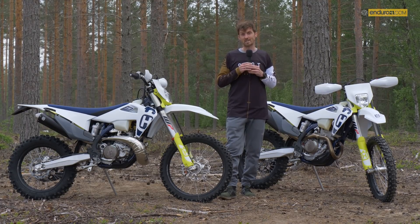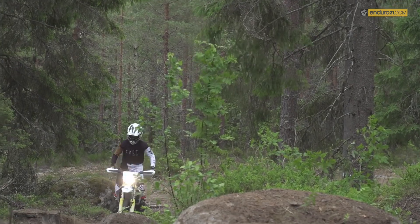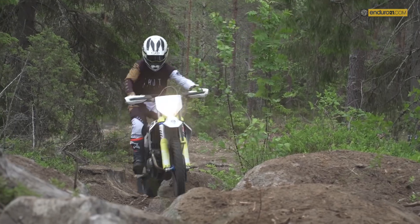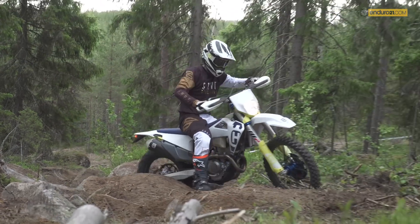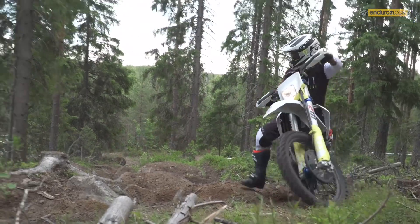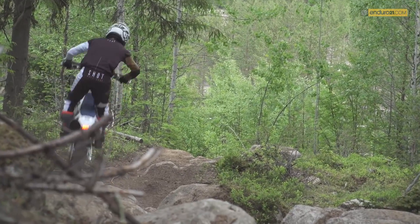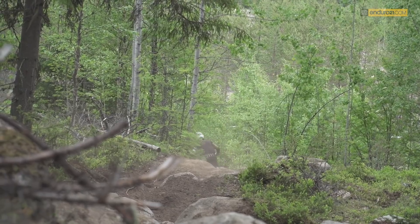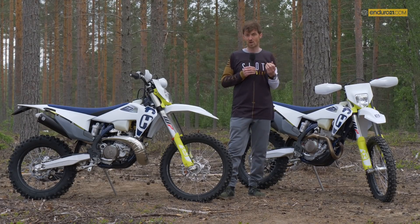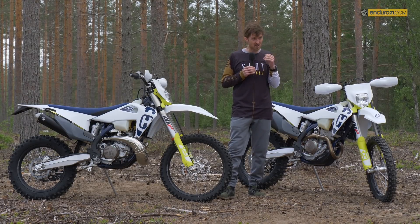For me they felt so much more precise and accurate to ride, which I really enjoyed. The four-strokes also have a little change to the engines — a little bit more power in some places — but the main thing you notice is that they feel sharper, like sharper tools. There's less tendency to stall, so in the technical bits the bigger four-strokes were harder to stall, which is always a good thing, making those technical bits much easier to ride.